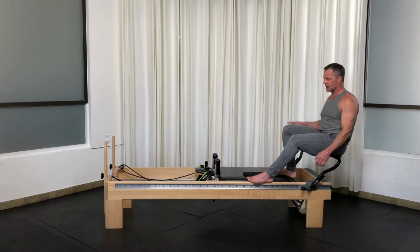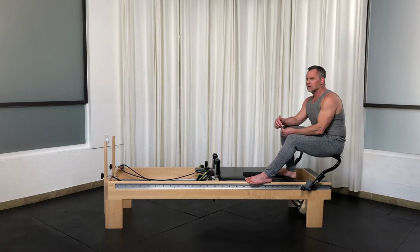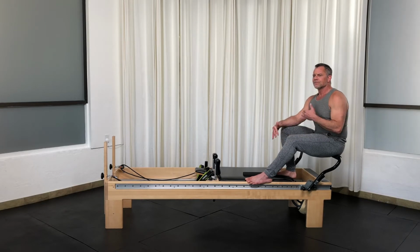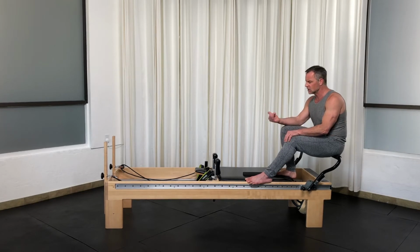And rest. So I got about 12 reps in there in that 30 seconds. If you don't want to focus on reps, don't worry about it. I just think sometimes it's kind of nice to see where we're going. But being caught up on reps is not really that necessary unless you're doing a specific amount when you're really warmed up and you're doing super strength, like heavy squats, heavy leg presses, something that requires us to keep the rep range down.